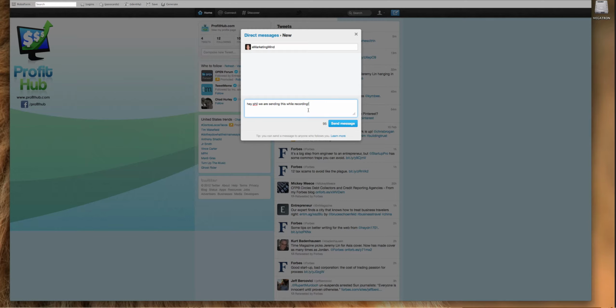So it's kind of their private message feature, and it's good if you have to send a quick private message for some reason. The other thing that you want to remember is that you can't send a direct message to someone that you are not already friends with, that is not following you back. So you have to have that two-way follow in order to send a direct message to somebody. You have to follow them, and they have to follow you back. It's kind of Twitter's way to keep spam from happening, which is a really great feature as well.